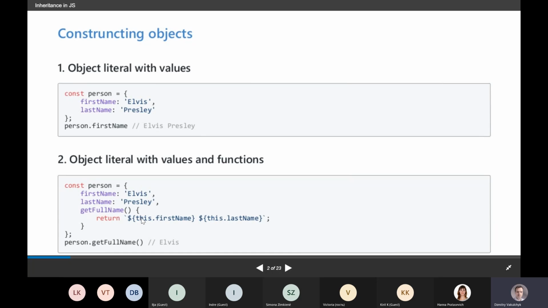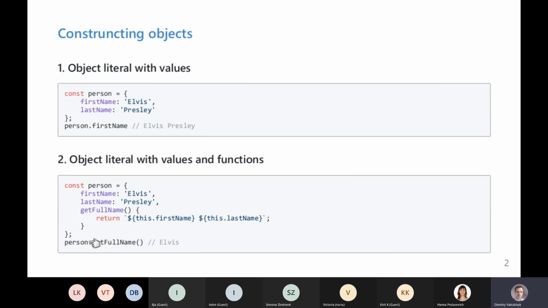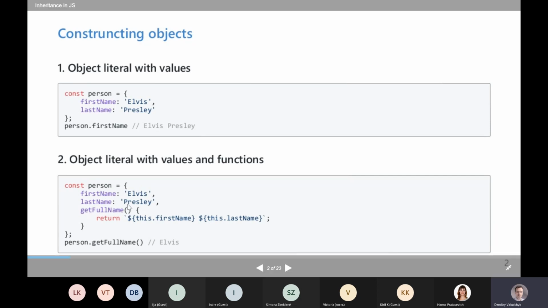In this case, the function gets a special keyword called this, which refers to the exact object that was used before the dot operator. So in this case, this function is called an object method.